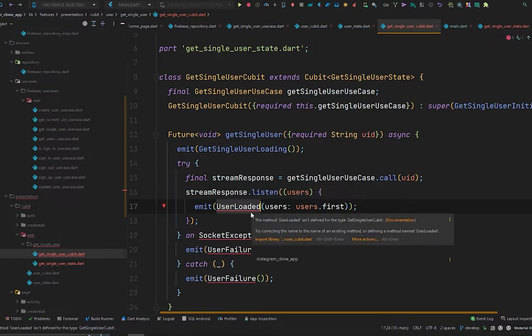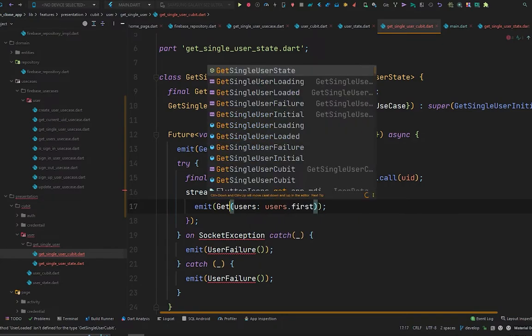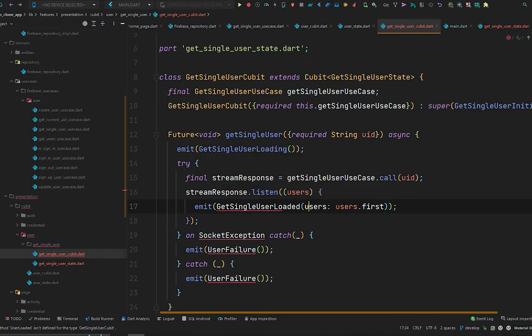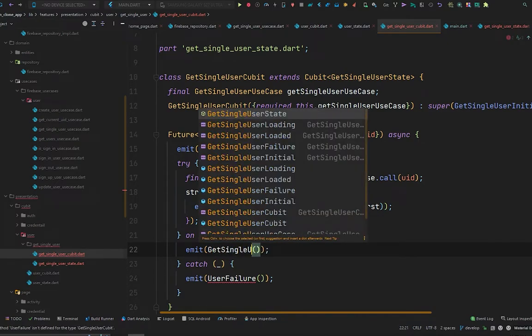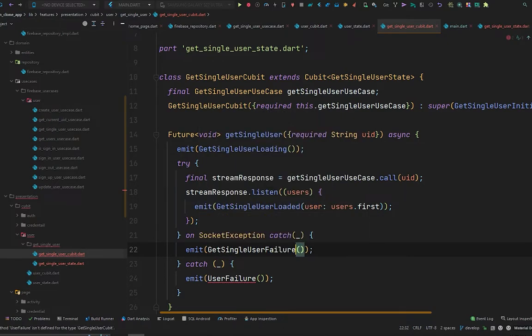So we will change this user loaded to get single user loaded, and also change the users to the only user, and also make sure to import dart:io for the socket exception, and change this user failure to get single user failure, and copy it, paste it right here. So we are done with our get single user Cubit.